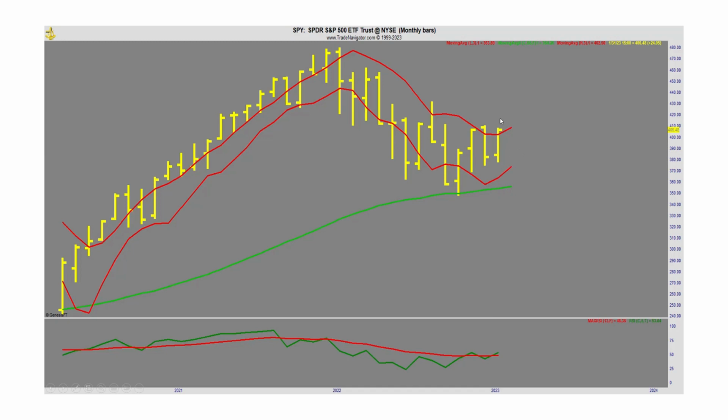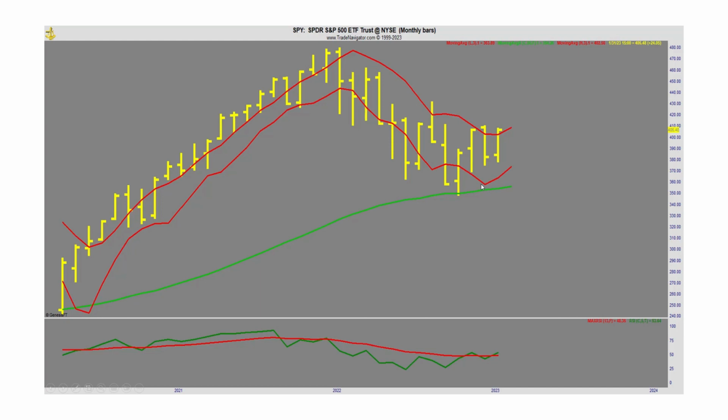The most important thing isn't so much these bands, though. The most important thing is price action. What is the market doing? At this point, the trend is down. How do I know that? Well, for a market to go up, it has to be making higher swing highs and higher swing lows. Obviously, that's what we were doing in 2020, 2021. They were doing nothing but go up. When we started breaking down in early 2022, we took out a previous swing low, and we've continued to do that. We have consecutive lower swing lows now, and we have consecutive lower swing highs so far. Well, that's a market that's going down. So at this point, the trend is down.